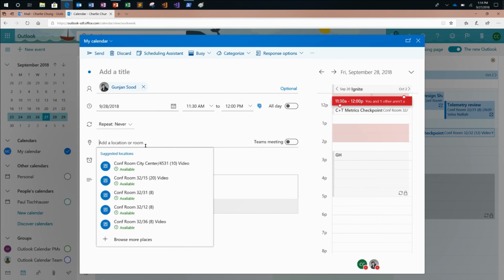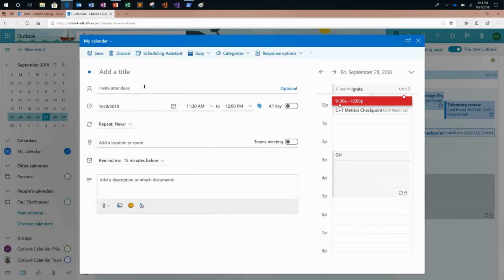Our Cortana team is actually based out of City Center, and generally when I'm meeting with Gunjan, we're meeting at City Center. So it's automatically understanding and trying to predict, based on who I'm meeting with, what is the place that I want to see. And again, did you notice how fast these suggestions are coming up, finding the most available room? Now, some of the other signals that we look at are the time of when the meeting is.